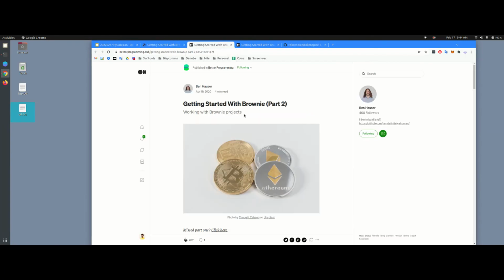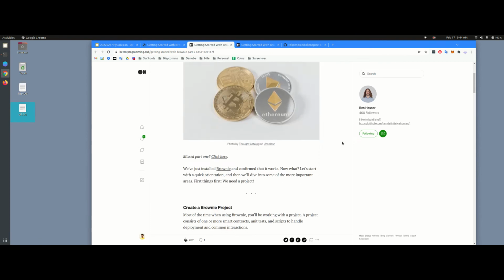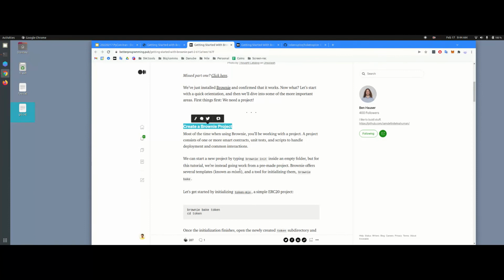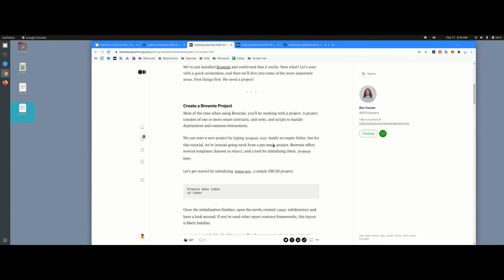Second part is working with Brownie projects. The main thing is when you're using Brownie, you're going to be using a project. A project consists of one or more smart contracts, Python-style unit tests, PyTest in particular, and scripts to handle deployment and common interactions, right? You can create your own project by just typing brownie init inside an empty folder.